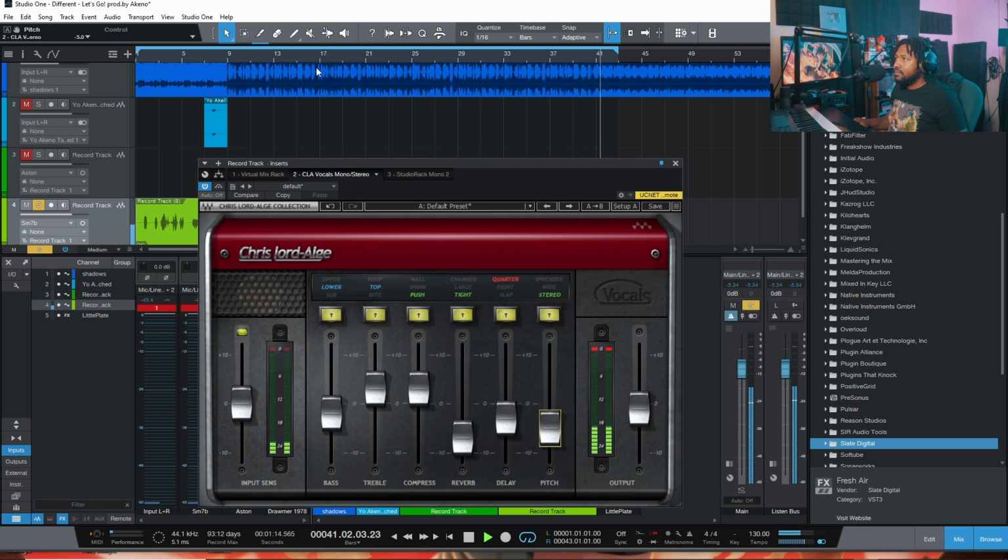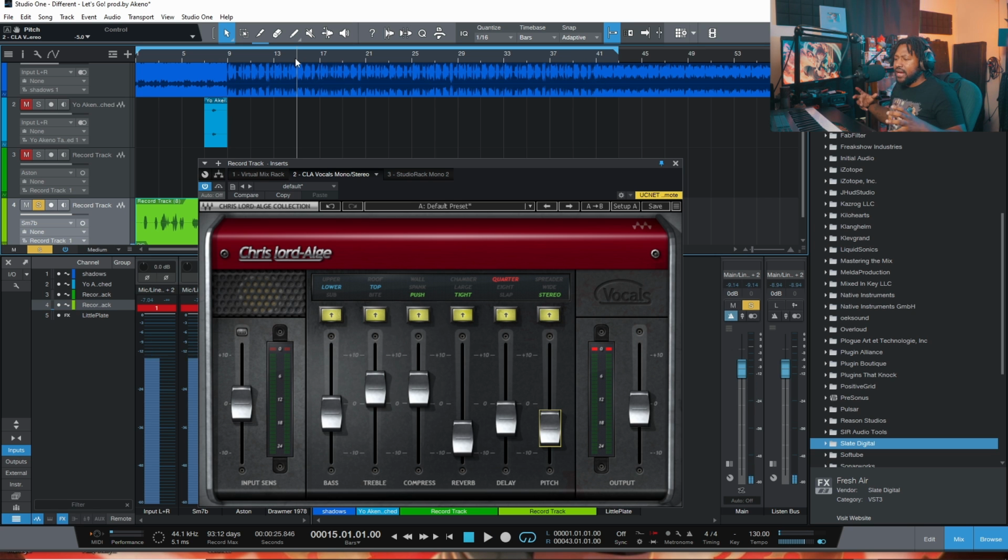Let's go. Like I said, it just adds a little bit of that kind of duplication or doubling effect. It can be good, but I don't really use that one. The two presses I really don't use too much. If I do use it, the reverb is very low or the pitch is very low, because I don't feel like those two really work for the type of music I'm doing. But hey, if you're doing some type of music that involves or needs that kind of sound, it's right there.